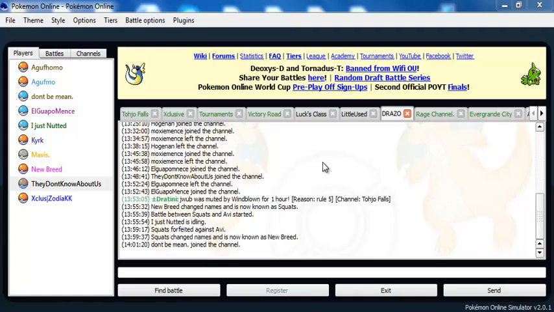Another PO live, this time in the rarely used tier. And yeah, this is my favourite tier and the tier I'm probably best at, so be expecting a lot of content from the rarely used tier, but I will also be uploading plenty of UU and NU, so don't worry about that. So let's take a quick look at the team I'm going to be using today.